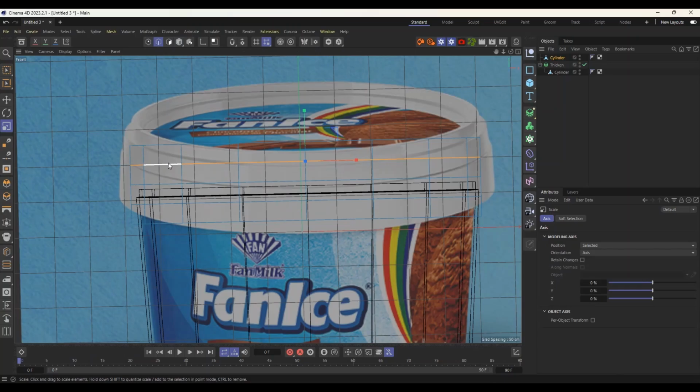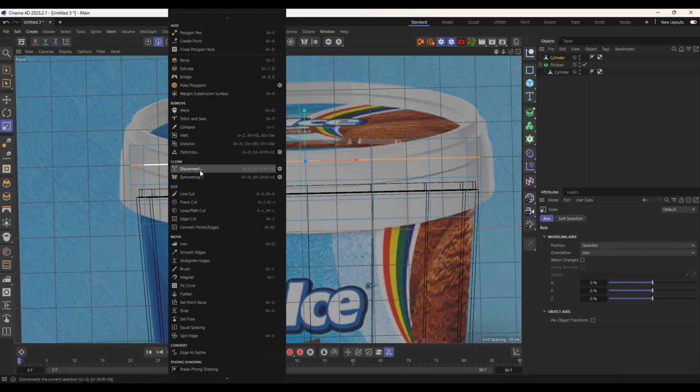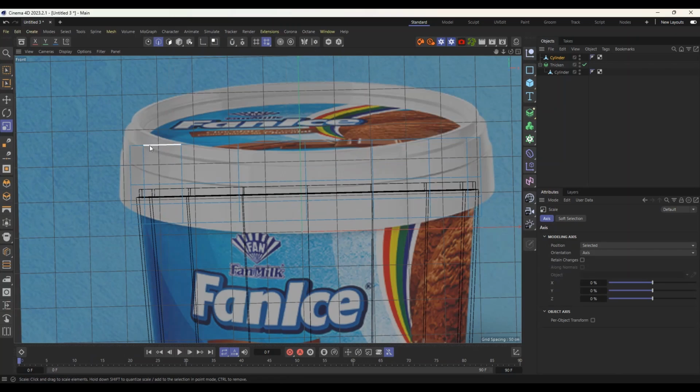Probably get rid of this line. We'll dissolve it and select this one, bring it down, scale it inside, control scale drag, then control drag to extrude.